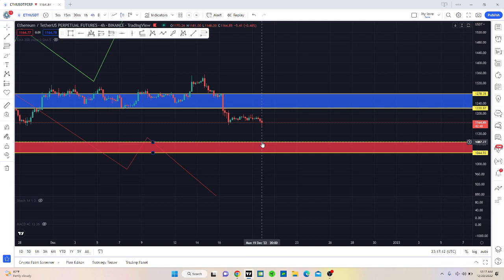So at 20:00 hours, you need 4 hours more before it will be exactly 12. Before it will be exactly 12, you need an extra 4 hours, then a new candle will come here and you can see it will be exactly 12.